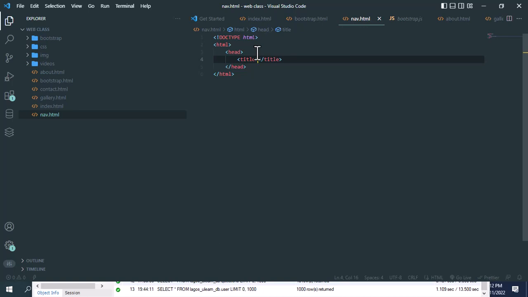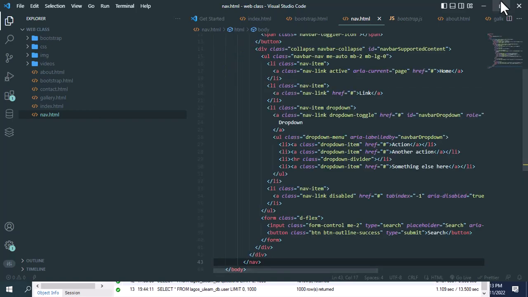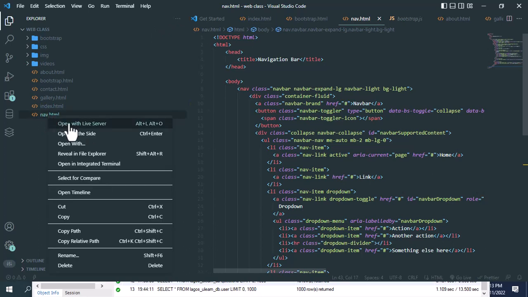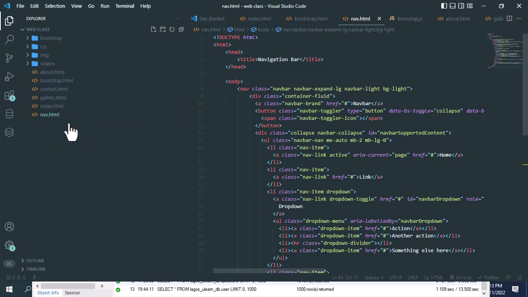For the title we have navigation, let's say navigation bar. Then we have body. Inside body now, we paste this. So let's run this and see what we have. Go with live server.